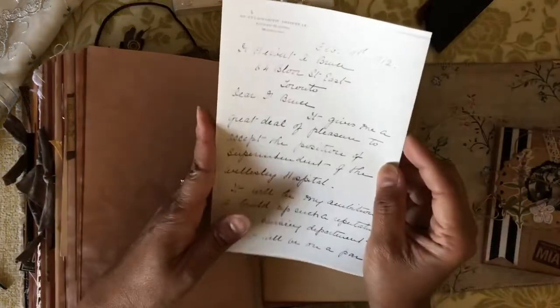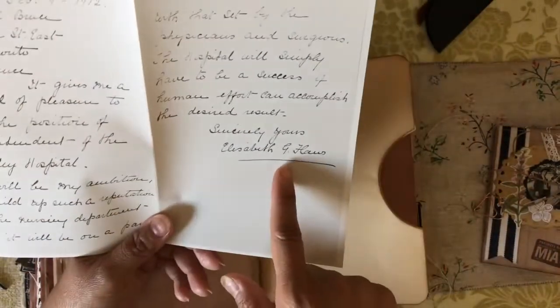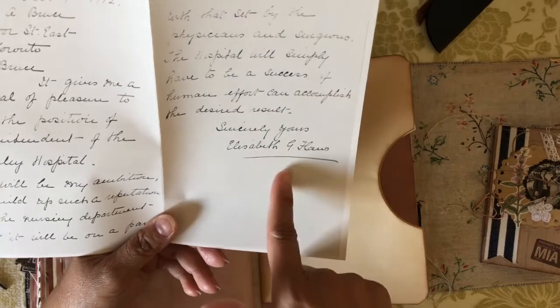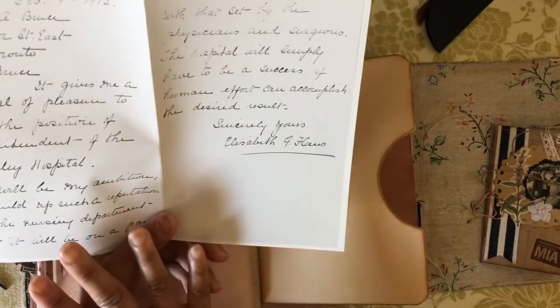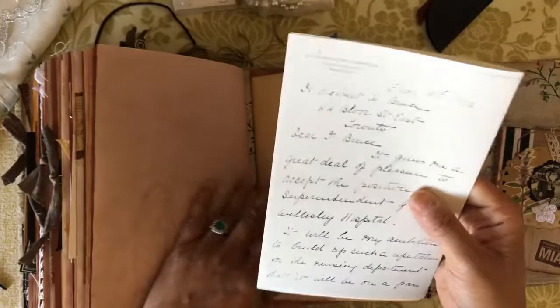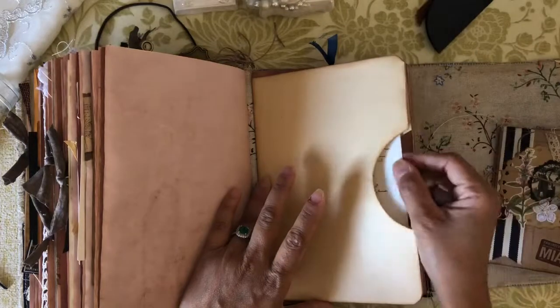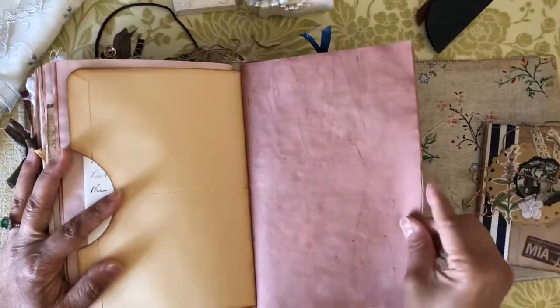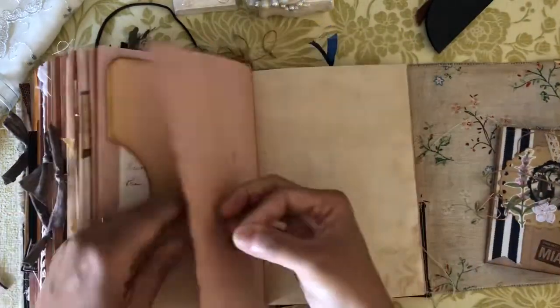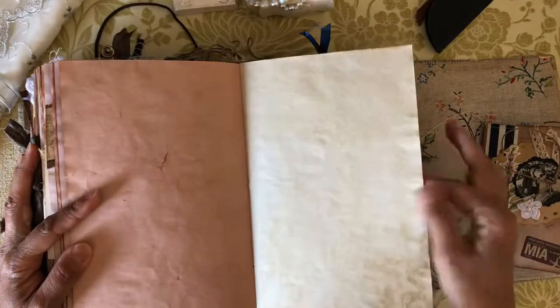Again, this is a letter to Dr. Bruce from Elizabeth. It's an actual person. This is from a book. And yeah, you guys can read the letter for yourself. I think it's thanking Dr. Bruce for giving her the opportunity, because she's now head nurse. And she pioneered pretty much a lot of the things at the hospital.